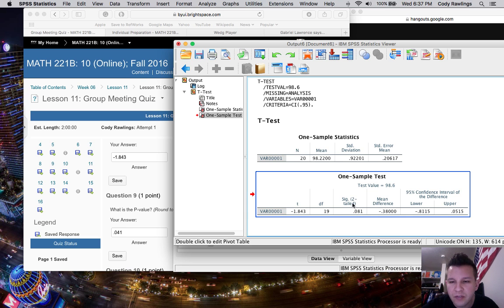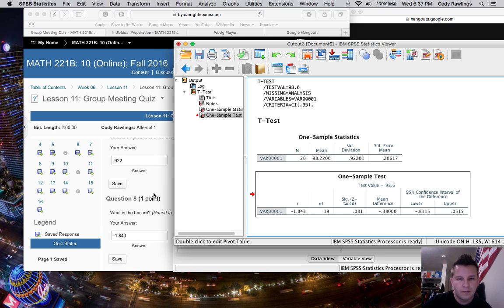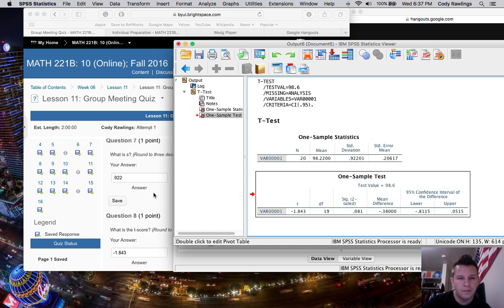That's for a two-tailed test, and this is only a one-tailed test. So it says Sig. On yours, I bet it says 0.081. Then you divide that in half, and then you round that to 0.041. It does it for a two-tailed test, so you always have to divide it. So it's 0.04. Yep. So we reject the null hypothesis. Mm-hmm. And on the software, when it says what is S, S is the standard deviation.